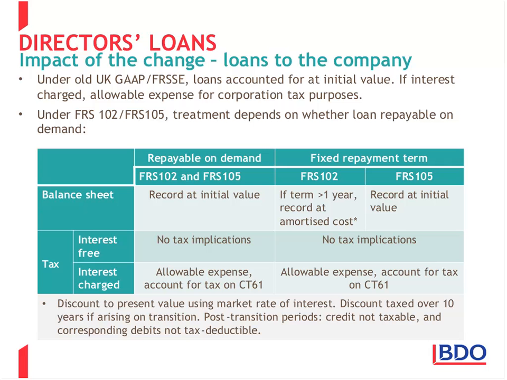Under FRS102, if the loan is for more than 12 months and is at a zero interest rate, for example, one would need to record it at fair value. In other words, a 10-year loan of £1 million at 0% is not today worth £1 million and needs to be discounted to a lower number. The question is, what does one do with the difference between £1 million and the lower number? Before we go on to that, FRS105 users can continue to record the loan at its historic figure.